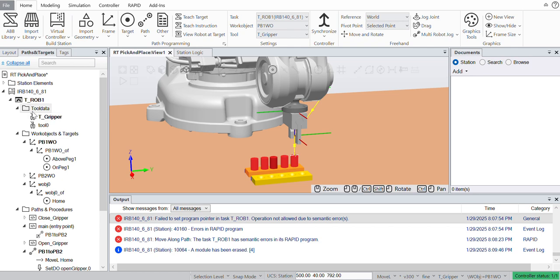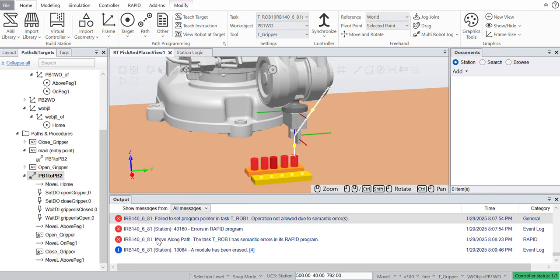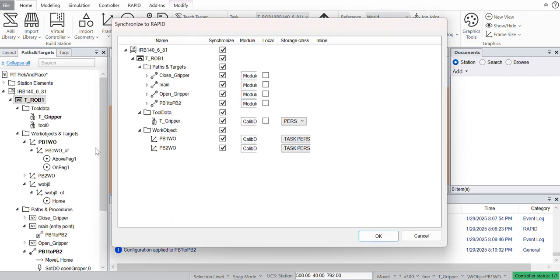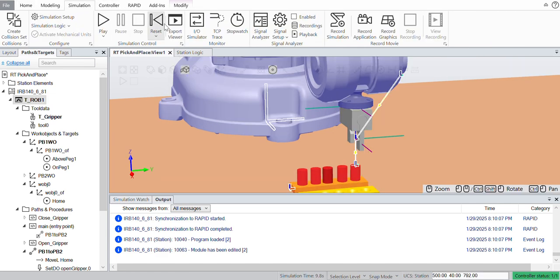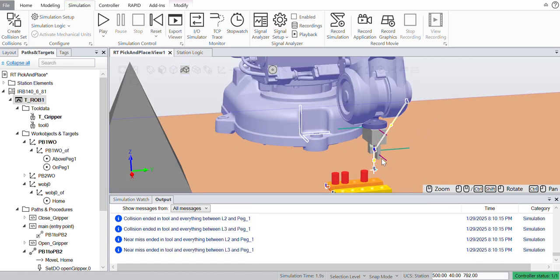And let's see, do I need to auto-config? Maybe. Alright. And synchronize. Okay. And go to my simulation. And we got movement. We picked it up. Now it just fades away. We'll have to do more.